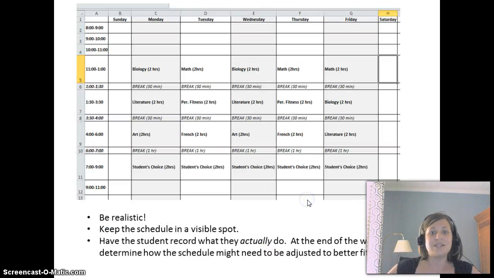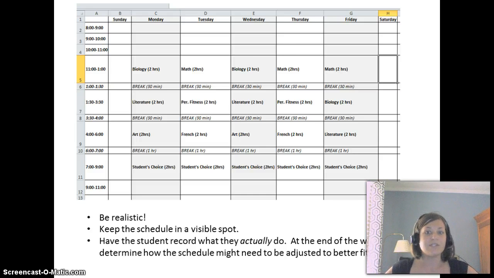Okay, so the next screen is an example of a schedule I created with a student and her father. We sat down and notice no work even starts until 11, and that's because we're trying to be realistic. The student said she doesn't really even wake up till 10, so that gives her time to kind of wake up, take a shower, or eat breakfast, and then work in 2 hour segments.